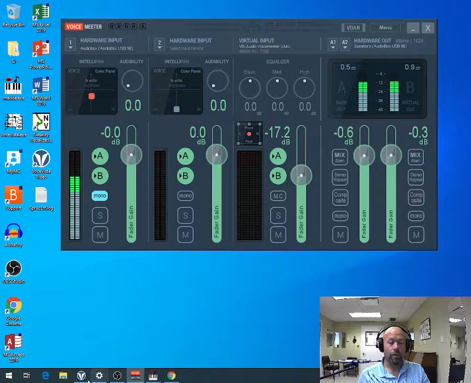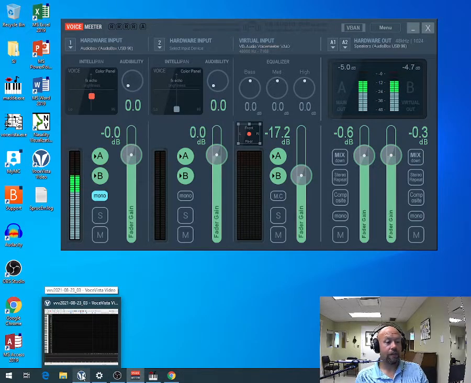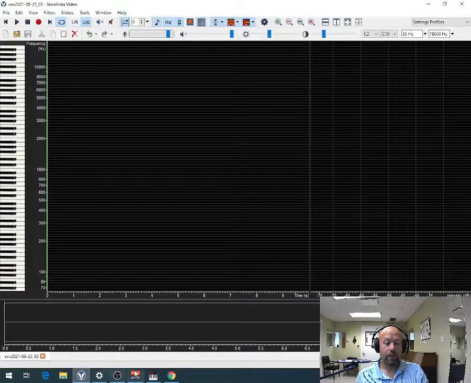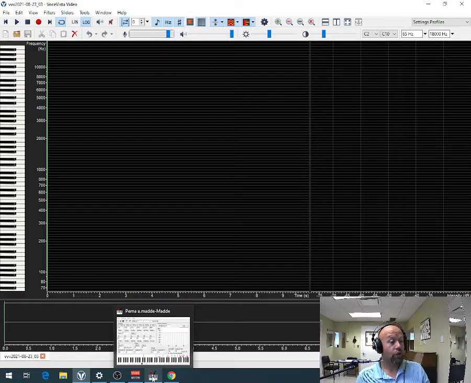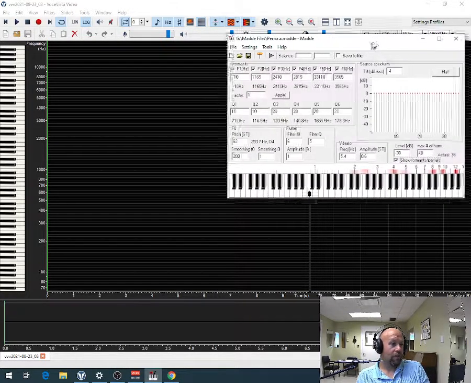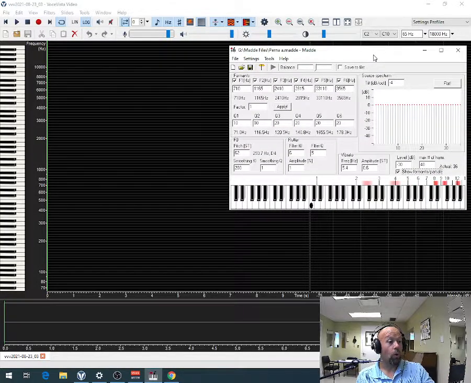Now that becomes important. Let's say that we were trying to send Madde to Voce Vista. Now you could of course use the sound generator that's built into Voce Vista Video, but maybe you don't have Voce Vista Video. Maybe you have, you know, the older versions of Voce Vista 3.4.3 or what have you. I'd recommend upgrading. But let's say that you wanted to play a Madde signal. Just gonna turn this up a little bit. And there's our Madde signal. That's something resembling my ah vowel.